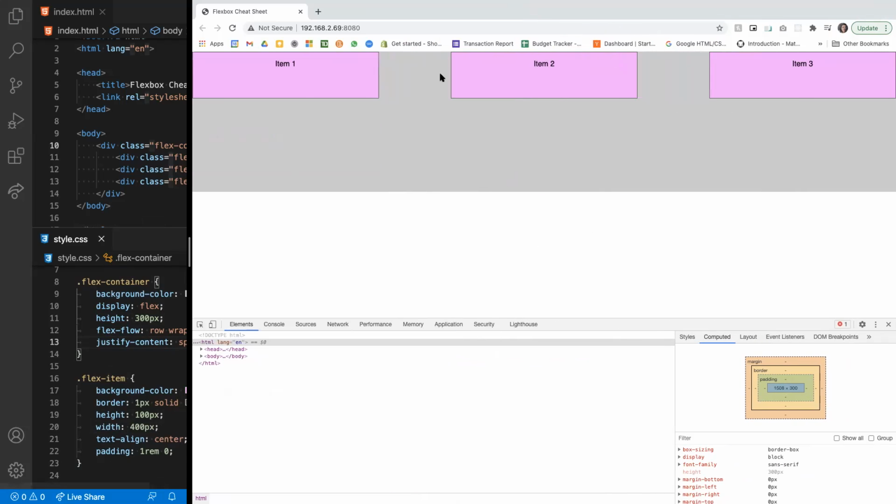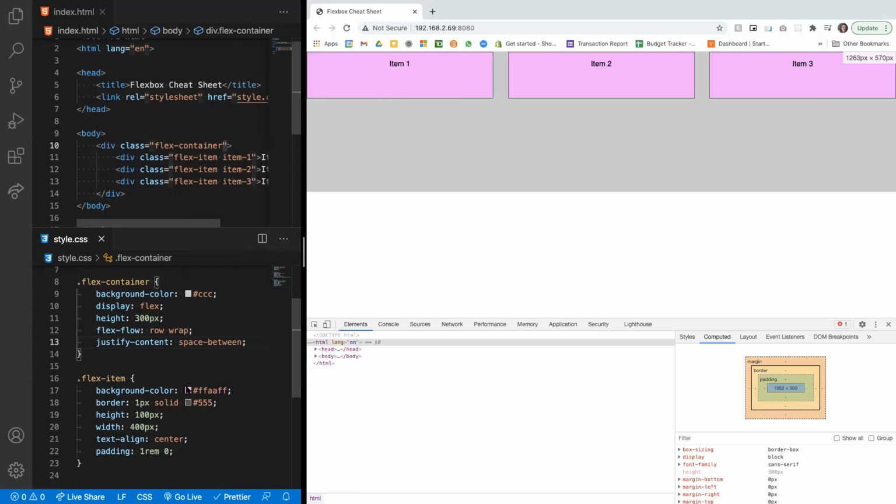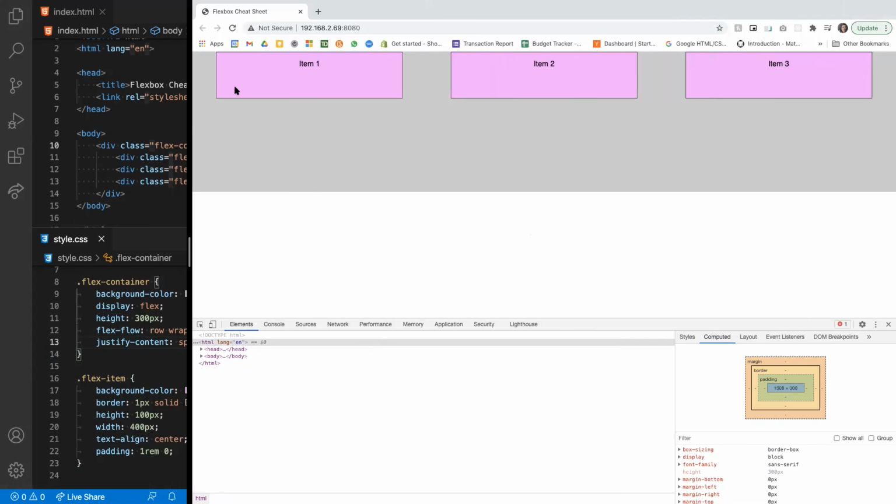As you can see, they always have space between them, and the two children on the edges always touch the edge closest to them. So item 1 is always on the start, item 3 is on the end. And then there's also space around, which is going to put a margin on each side of them. And the spacing here is not always going to be visually even, but each item is going to have the same amount on each side.